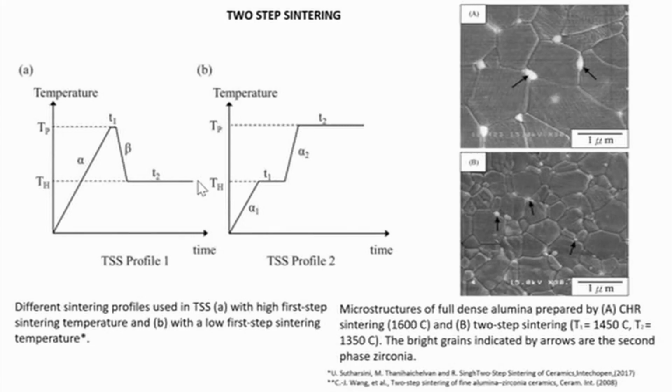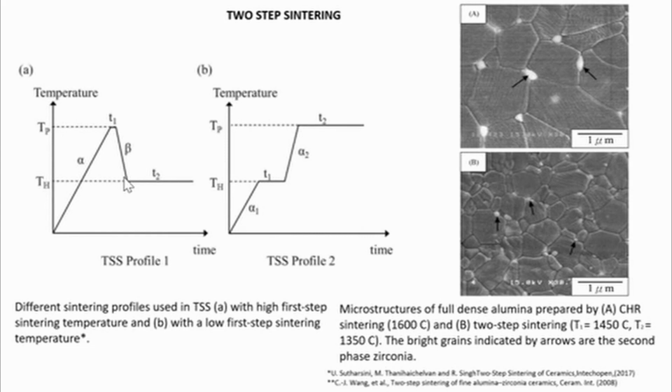This method has also been applied for various materials such as barium titanate, zinc oxide, aluminum oxide, silicon carbide. According to the reported works, attention has been focused on the choice of the sintering temperatures, so-called temperature 1 and temperature 2, when we decrease the temperature from temperature 1 to temperature 2, and investigate the grain growth behavior during the second step of sintering.